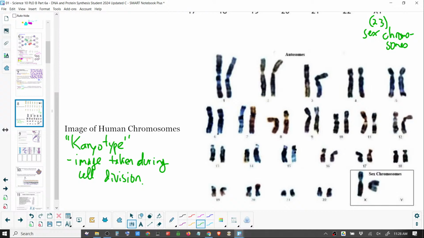An image taken during cell division, known as a karyotype, has been used to diagnose disease because there's something wrong with a chromosome, a little too short, a little too long. You have an extra one. There's a variety of diseases in which you can have a different number of chromosomes. And we notice now, why is this Y way over here? We've given you a genetic male.